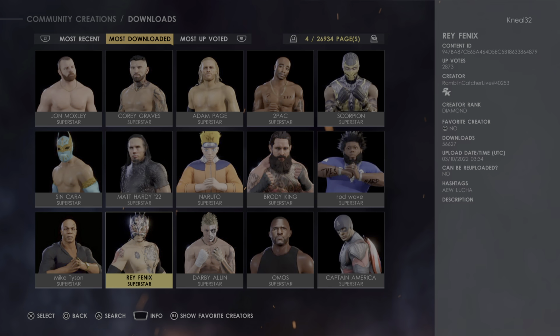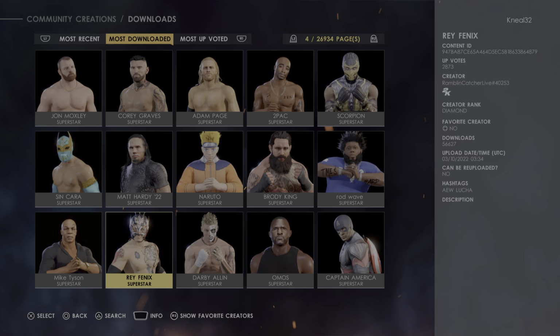Look at this Triple H '98. That looks a lot like him. I mean, the face looks slightly exaggerated maybe, but you could definitely pull that off as a really good Triple H. If I wanted an old Triple H, I would certainly download that. It's probably the best one you can get on here, I would imagine.